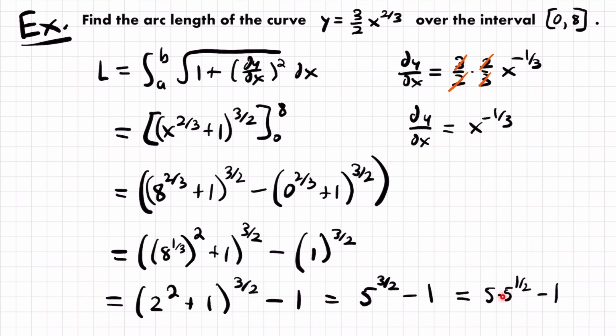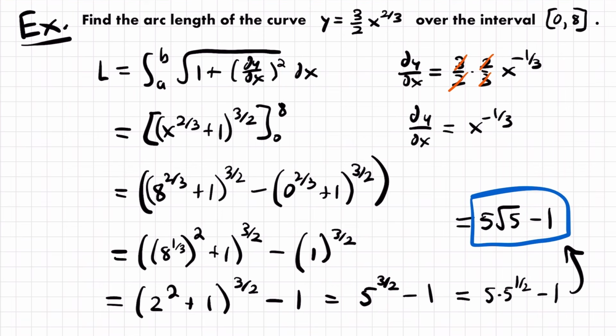But this is the same as 5 times the square root of 5, and so you could write your answer to be equal to 5 times the square root of 5 minus 1. It just looks a little bit nicer, but once again, this is also an acceptable answer. And so this will be my final answer, but you could also have this as well. Just know that the approximate value, if you were to plug it into your calculator, would be approximately 10.18. But either way, whether you say approximately equal to 10.18, or 5 times the square root of 5 minus 1, or 5 to the 3 halves power minus 1, all three of those would be acceptable answers for the arc length of this curve from x equals 0 to x equals 8.